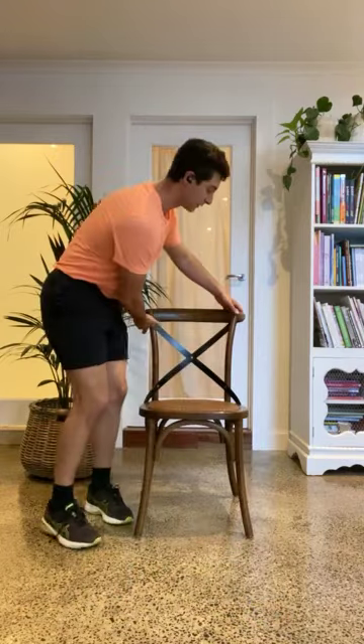Going through that glute stretch, getting some good shoulder rotations — really allow those shoulders to rotate around. We need to have a laugh, it's important. Just let the arms flop around there, a bit of circle rotation, letting them flop forward and backwards. I like some simple wrist rotations — there's nothing wrong with trying to stretch your forearm extensors and flexors as they can get a little tight through day-to-day stuff. I'm here to help everyone out through this physical activity, filling in where we may be missing a little bit of social interaction. I'll try to get on Facebook periodically — if people have any questions, they're welcome to ask or send me a private message.